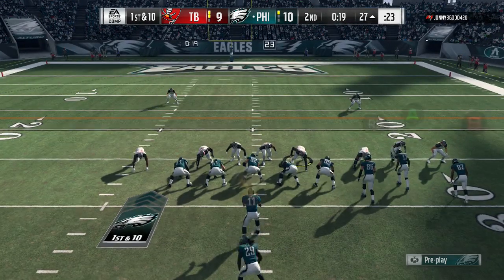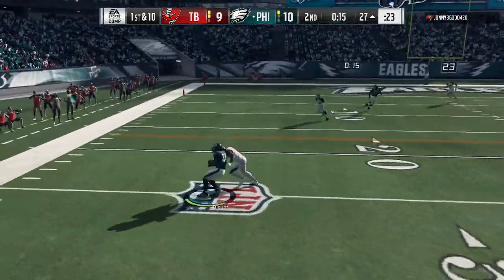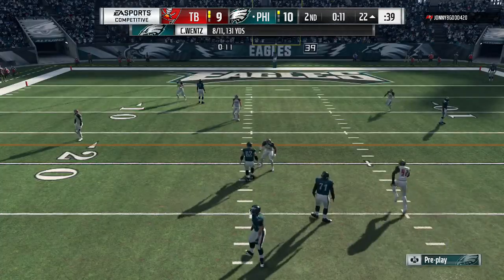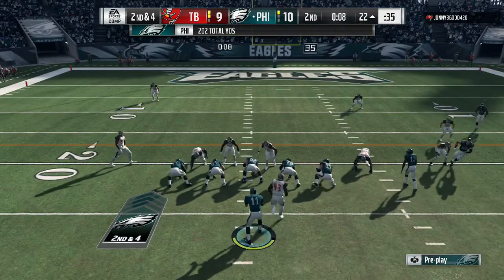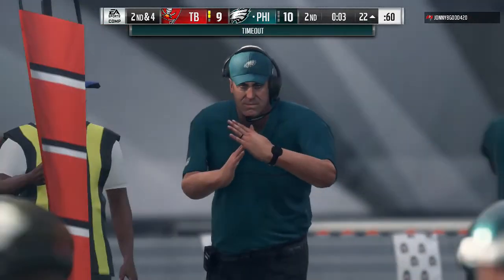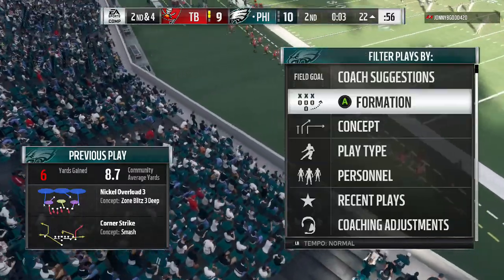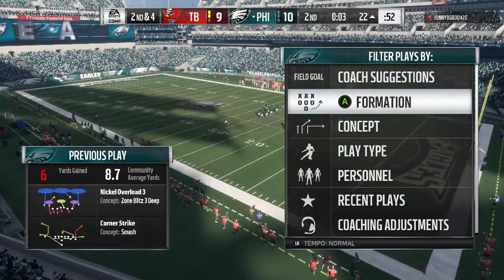A really nice pickup. On 1st and 10, here's Wentz. Completes it to Blunt. And he'll be a couple yards shy of the red zone here at the 22-yard line. It'll be a gain of 6, and that'll bring up 2nd down. So many times you hear today's NFL described as a space game. Get your best players into space with the football in their hands. That's why sometimes you just swing it out to your runner, get him out in the flat, and let him have a chance to make people miss in open field.